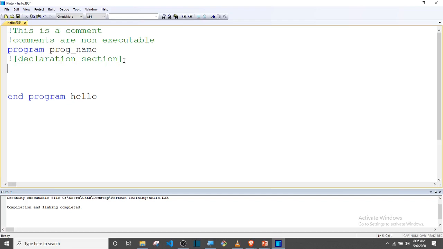After the declaration section, we have the executable code section. That's the next section we have, the executable codes. We'll see an example of that also. After the executable code section, next you're going to have the subprogram section.